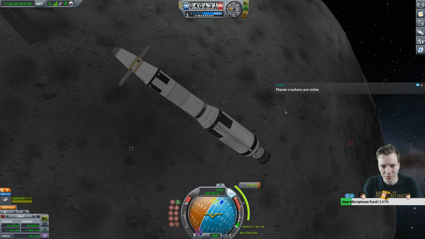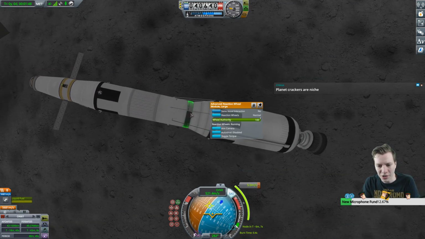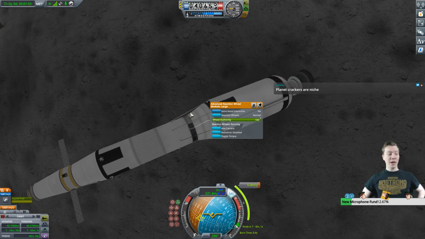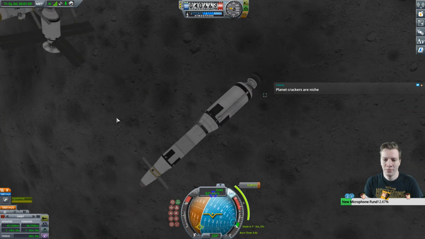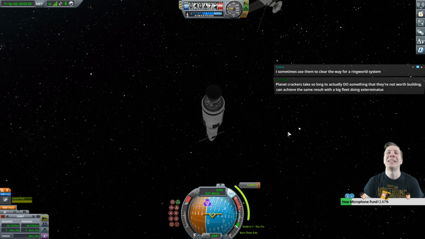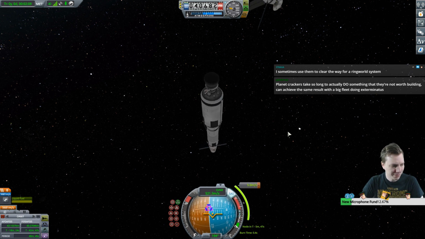RCS off. This craft is tough to maneuver around. It does have a large reaction control wheel, but fully fueled, it is heavy. Planet crackers are nice. They look visually, yeah, they're cool to look at. They are cool to look at. I've got 5,700 Delta V on this. Plenty to get to Duna, especially considering I'm not leaving from Kerbin.